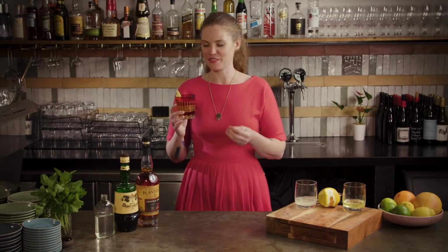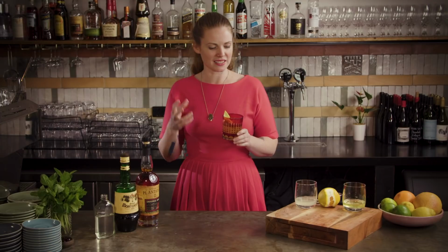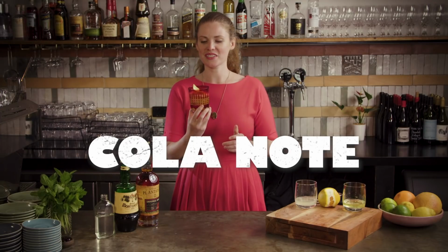So bright and fun, this one. It's almost like tangy cola bottles, you know, like the fizzy ones, because you've got so much citrus coming through from the Montenegro, as well as a fair amount of lemon juice in there. And you do get those woody spices finishing off at the end, and heaps of that cola note.